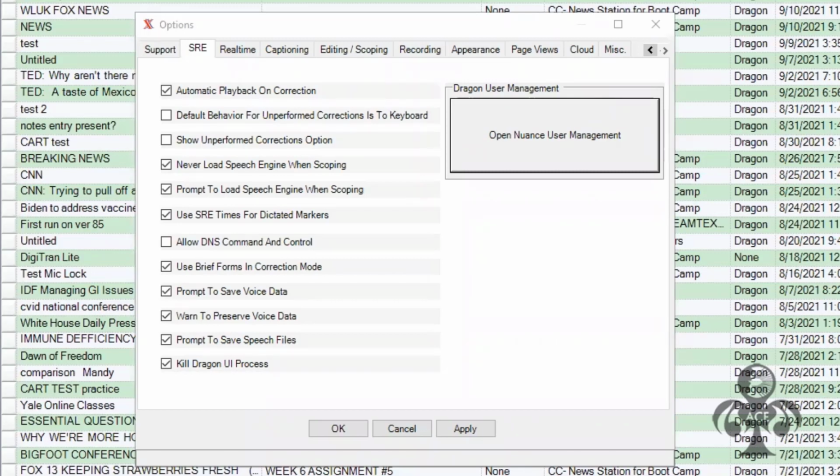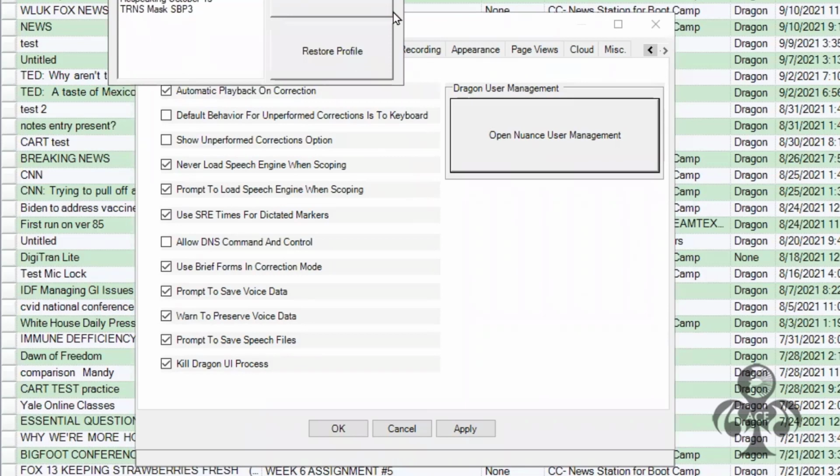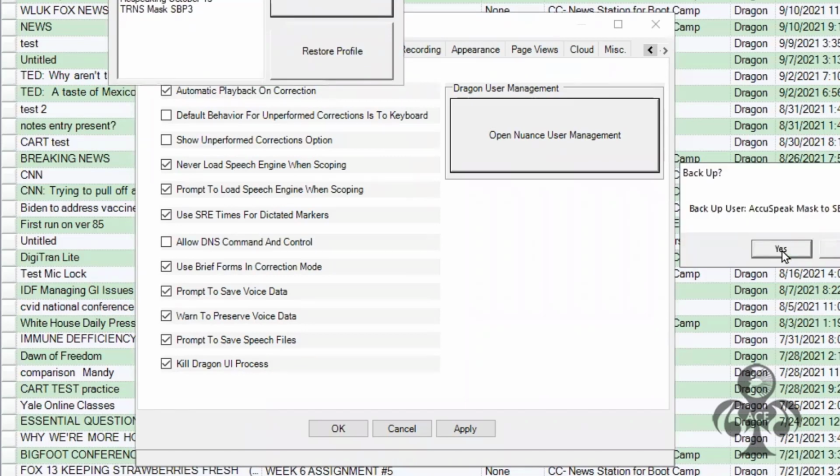Okay, let's see. He said, I thought this feature was meant to back up your voice model, user management. So I attempted to back up the voice model. It says open Nuance user management, which allows users to manually back up and restore user profiles without opening Dragon. Oh, he's saying that when he tried it, it asked him to back up to a stick.